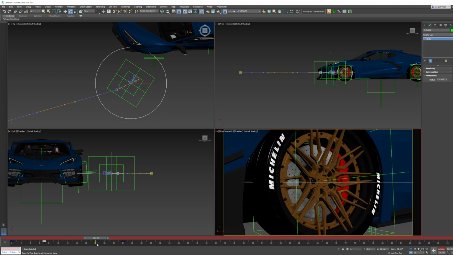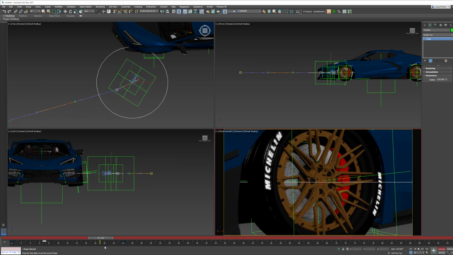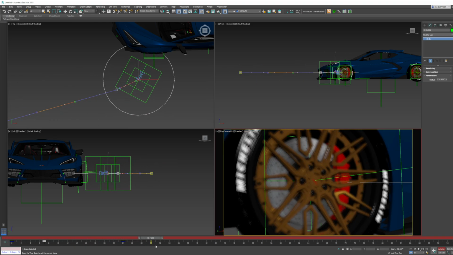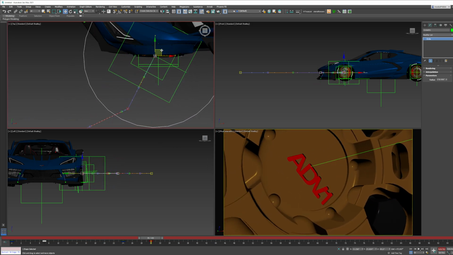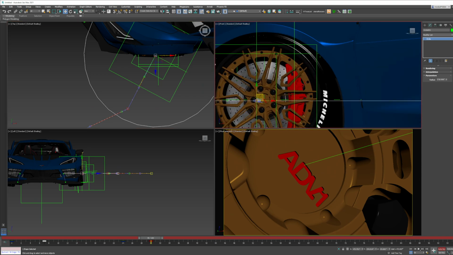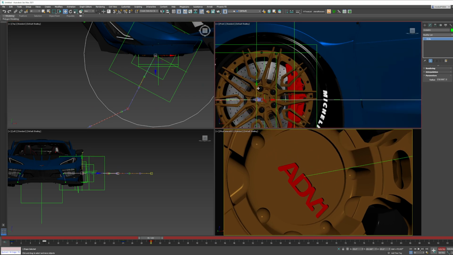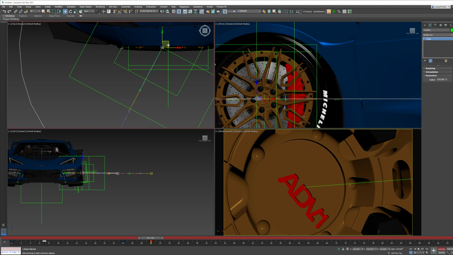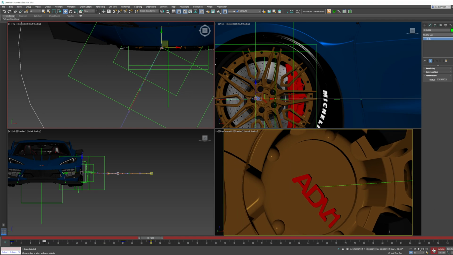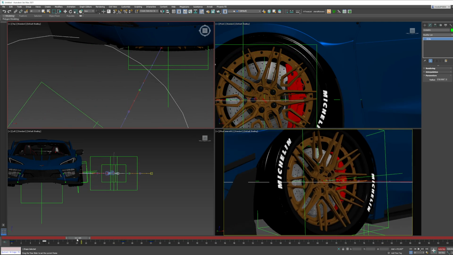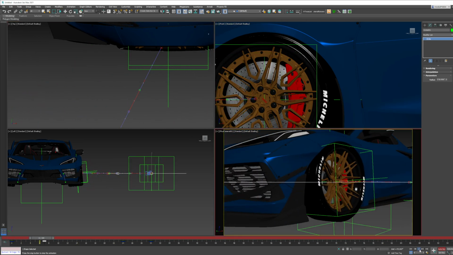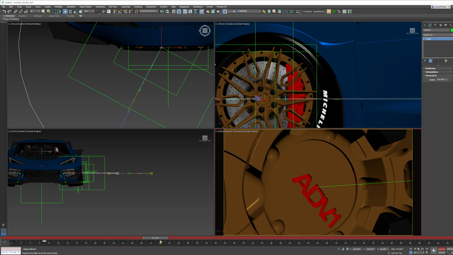There we go. Come in, get in real close, and then we're going to go to like frame 30 and really just smack right into the branding, just like this. There we go, and we're going to lift it up some. Just like that. All right, so that is our first move for the animation, let's say. All right, I don't mind that.